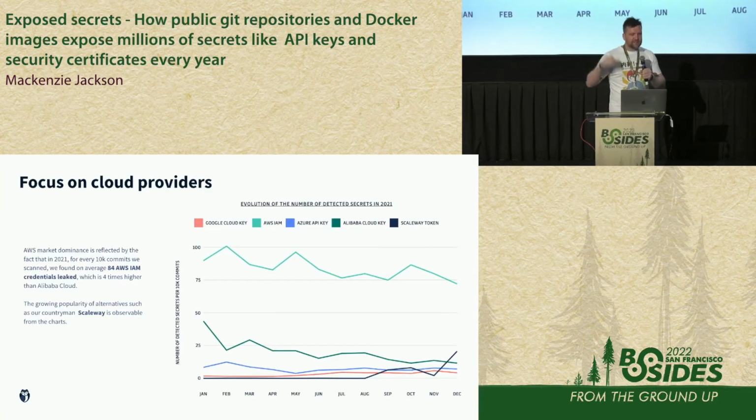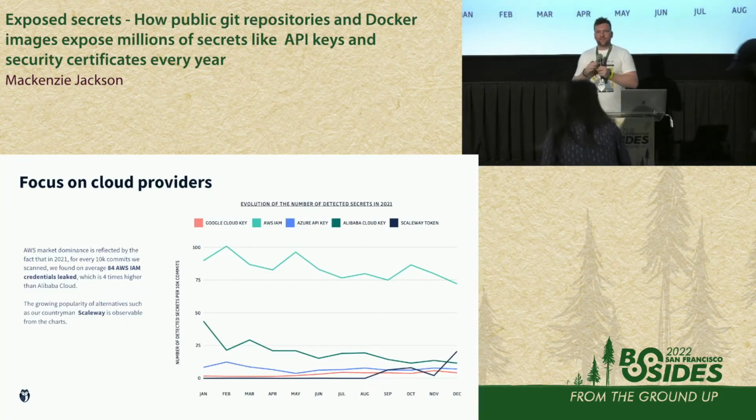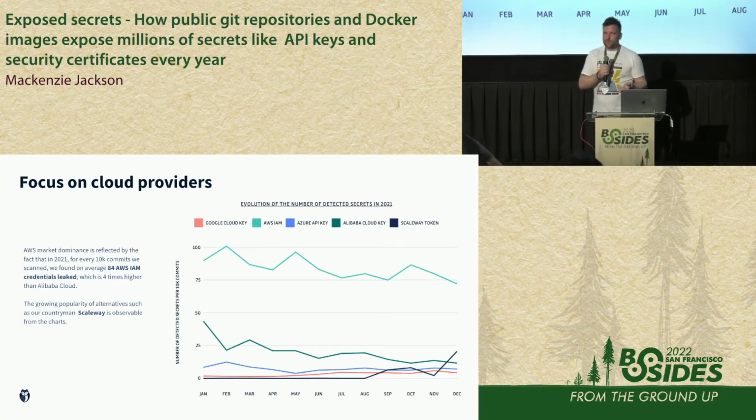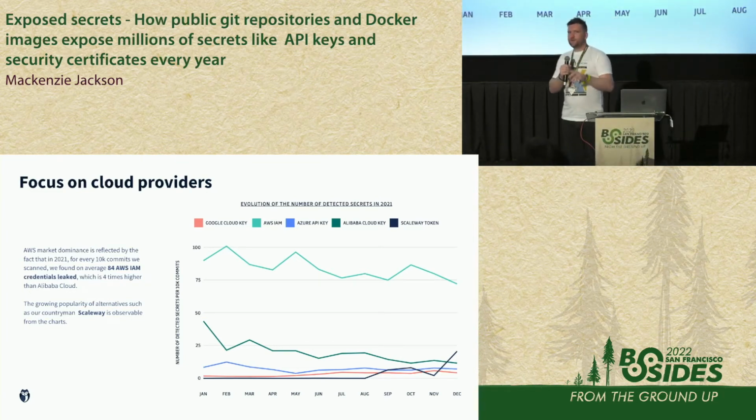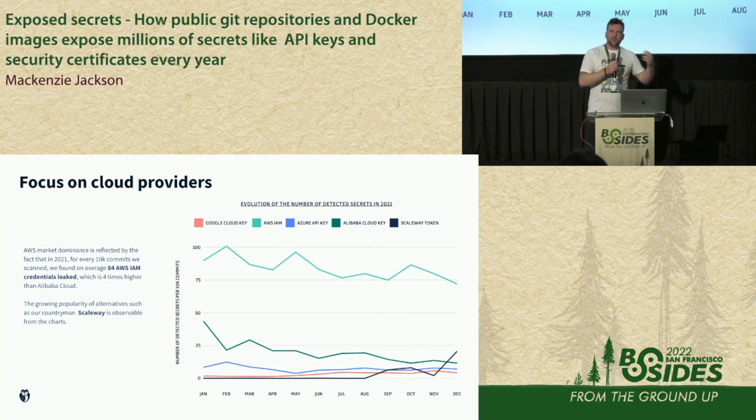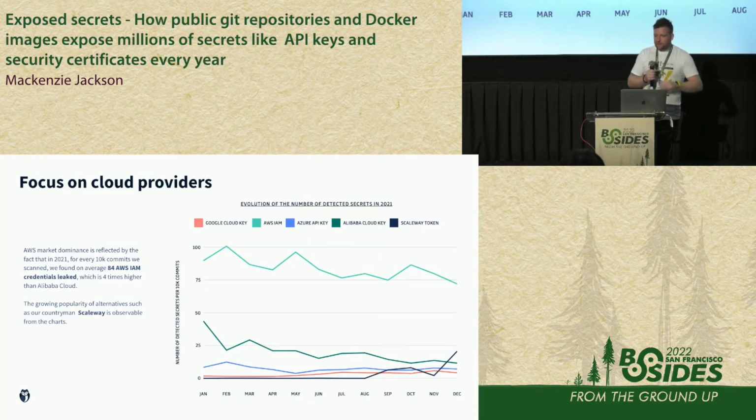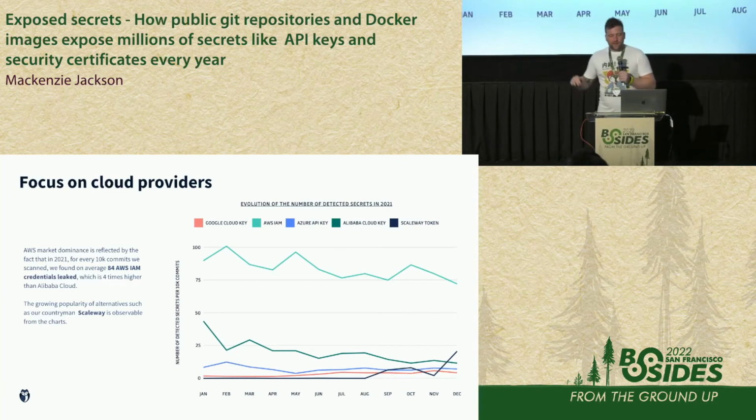Now there are some benefits that we've seen. For instance, AWS keys, we've seen a decrease. This is because AWS is doing some great work for awareness, and they're also looking for keys themselves on GitHub, and they're actually sometimes auto-revoking those keys when they're found. So we're seeing some good movements with AWS. This is great because it's showing that we can buck the trend. Still a lot of keys on there, but we can buck the trend.